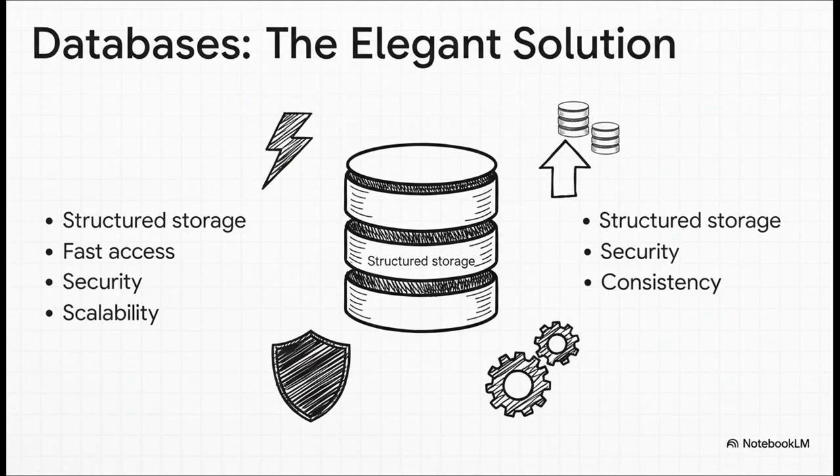And this is exactly why databases were invented. They came in to save the day. They give us a structured, super organized way to store everything. They're built from the ground up to be incredibly fast for searching and finding things. They have security baked right in. And maybe most importantly, they make sure our data stays consistent and doesn't get corrupted, even if thousands of people are using the app at the same time. They're just the elegant solution to all that file-based chaos.